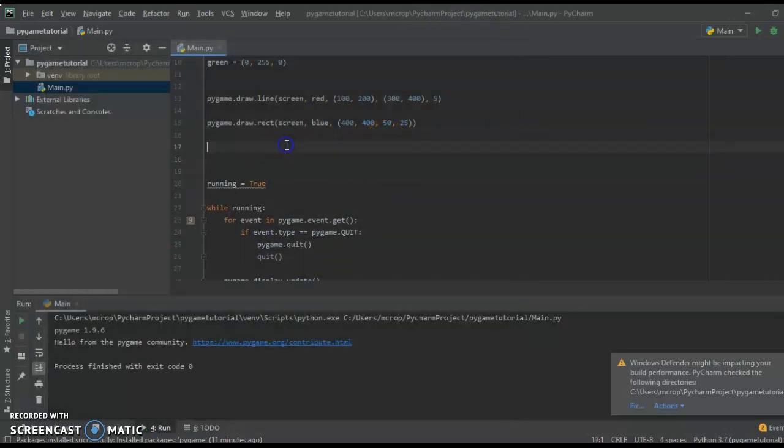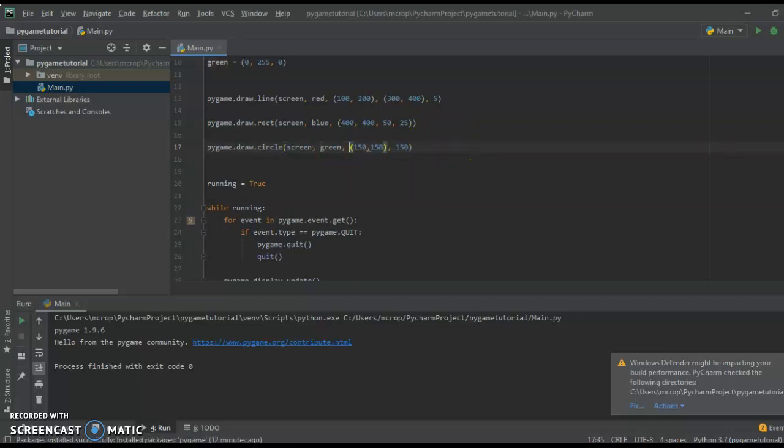We can draw other shapes, we can also draw a circle, and it's just pygame.draw.circle. We're going to give it a screen, and this time I'll actually make it green. For the circle, we say what to draw on, what color, the center point of the circle, and the radius. And if we want, we can add in a width. We'll just do 150, 150, and sure, a width of 150 sounds great. Is that giving an object not callable?